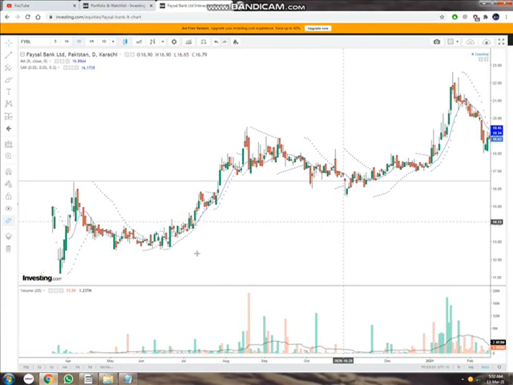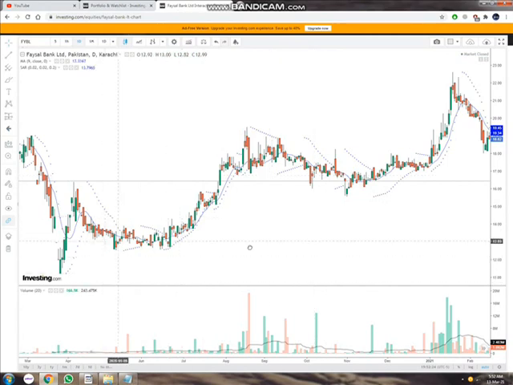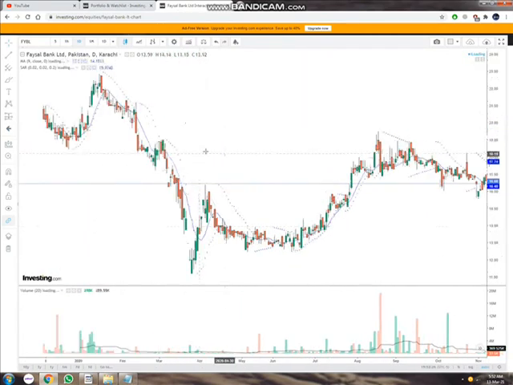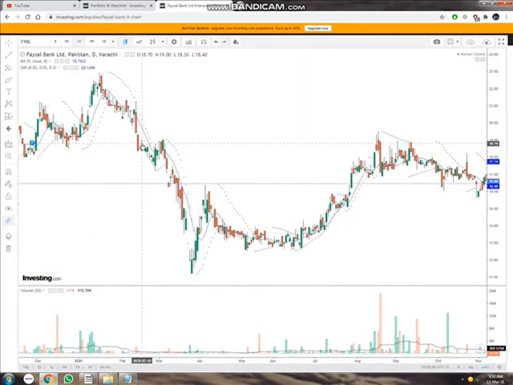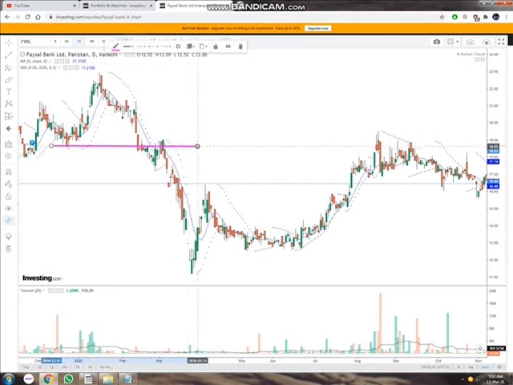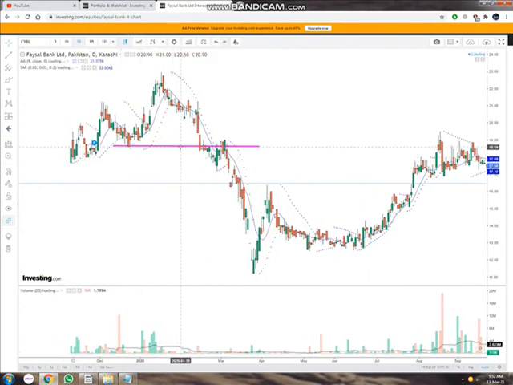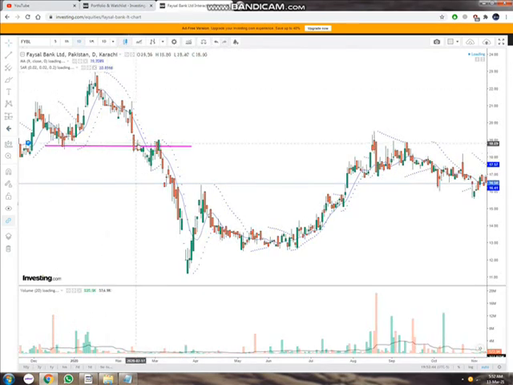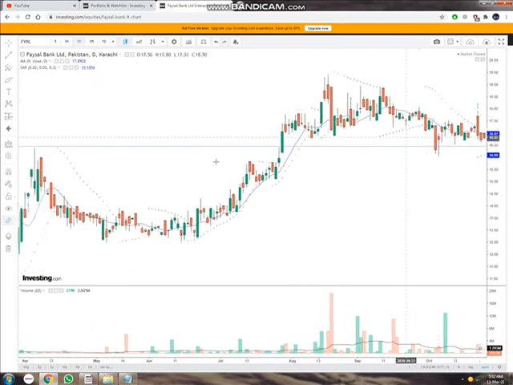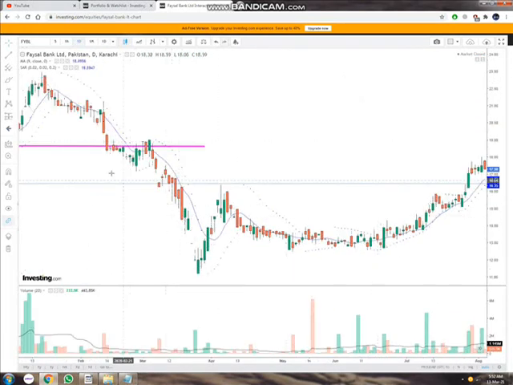As you can see, this is a normal uptrend. Now let's find our support and resistance levels. So this is a great area of support level. This is a great support level for the price of this part. You can see that as it broke this trend line, it became a resistance level for the price of this area.